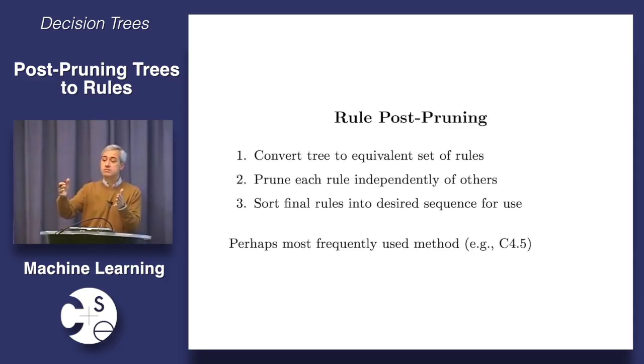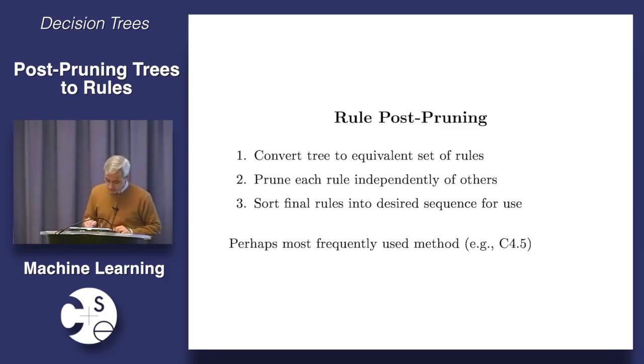And then what do I do next? I'll look at the remaining ones and drop the best one or the worst one. And when do I stop? Same rule as the tree, when the accuracy does not go up. Exactly. When I try dropping every one of the attributes in my rule, and every single one of them now decreases my accuracy on the validation data. At that point, all those attributes seem to be doing something useful, so I'm done.